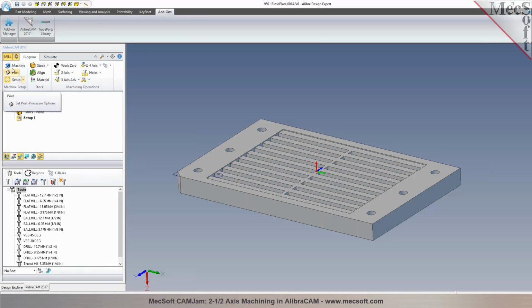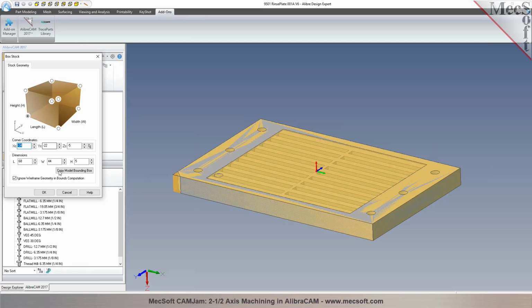Okay. So I guess you can notice here I'm working my way from left to right through these steps. We will now define the workpiece, the stock material. With the standard configuration, you could define stock as box and cylinder stock. So box could be rectangular, or it could be defining a round stock, and this automatically establishes the minimum extent. So it looks like the part that you have is in millimeter units. It says 68 by 44 by 5 millimeter. That's the overall extents.